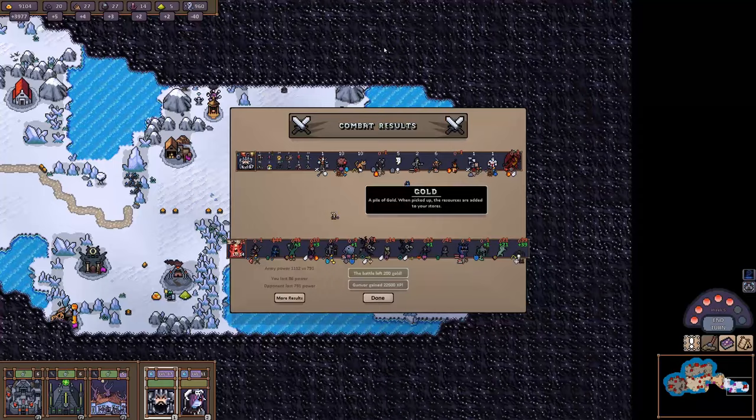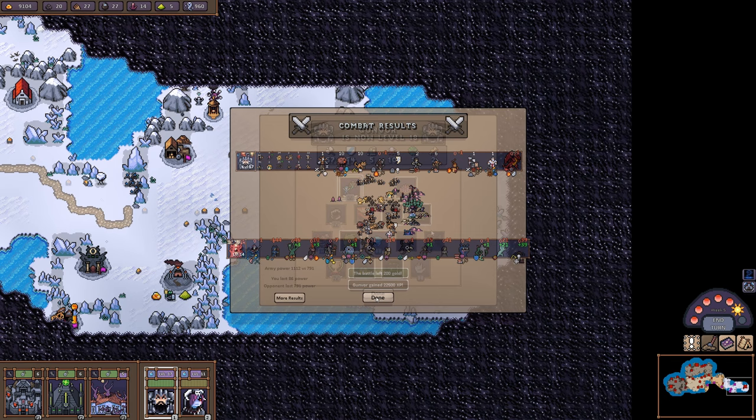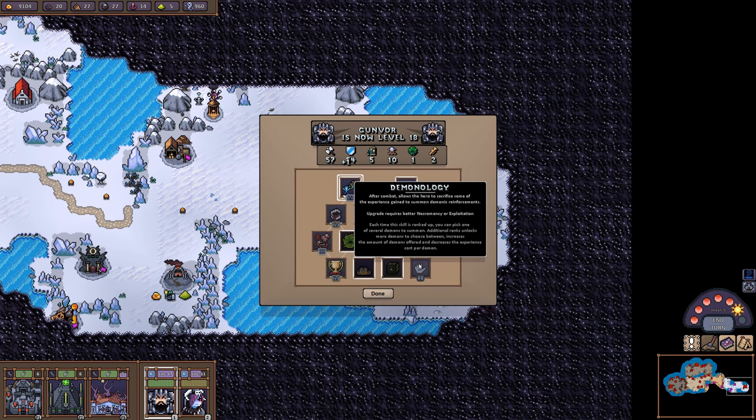Yeah, this guy got absolutely obliterated. We lost practically nothing because I ate a dragon, so we lost 6 power in total. That's it. I could pick up other skills, but why? What else do I need? I don't need a scaling mechanic. I don't need hegemony, necromancy, or demonology.